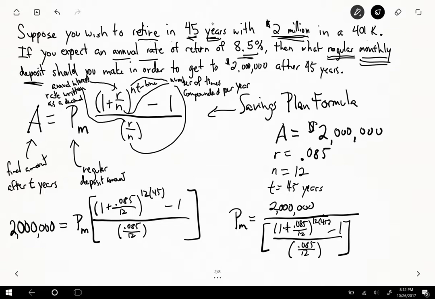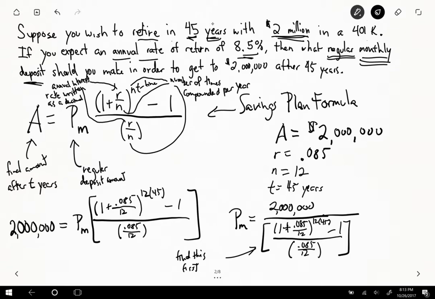What I would do is figure out what this bottom part is. Find this first on the calculator, and you can write it as a decimal if need be and try and solve it from there. Make sure though you're putting your numerator in parentheses in this piece, and then you divide by the denominator in parentheses. That's actually a common error that most people make, so just keep that in mind. So 1 plus 0.085 divided by 12, and then make sure your exponent, you could already multiply out 12 times 45 if need be, and then you have it in there. It's easier to plug in. But take that and then subtract 1. Make sure to put that whole numerator in parentheses.